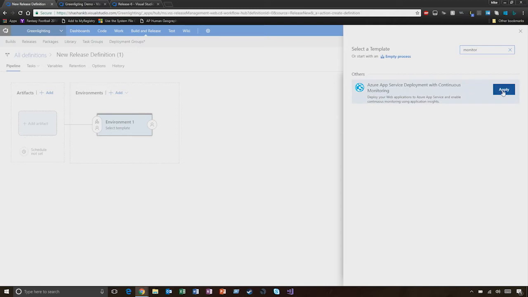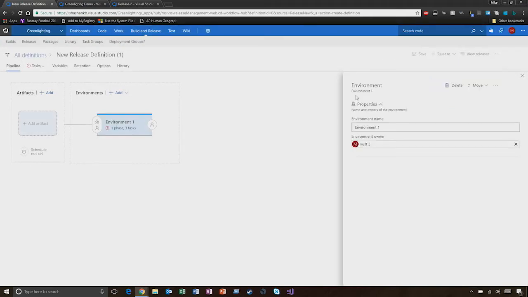I've already filtered this down so you can find it. You'll see there's Azure App Service Deployment with Continuous Monitoring as the template name. You're probably familiar with the standard one, which just says Azure App Service Deployment. So all we're doing in this case is taking the standard template you're already familiar with and adding the capability to integrate Application Insights into that template. I'll hit Apply, and we've created our environment.